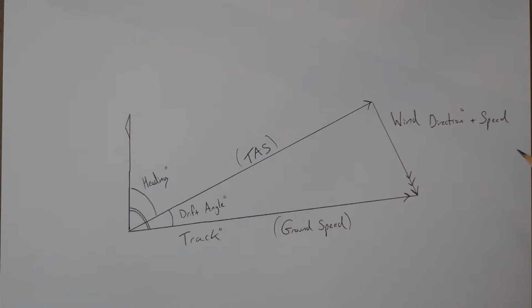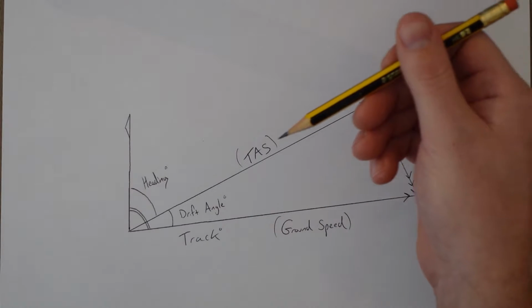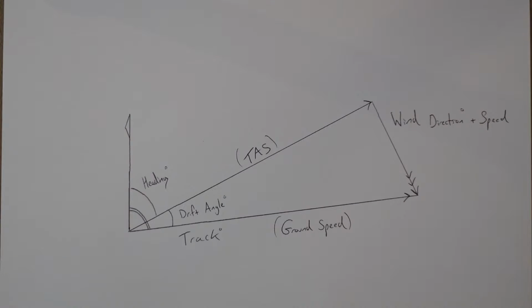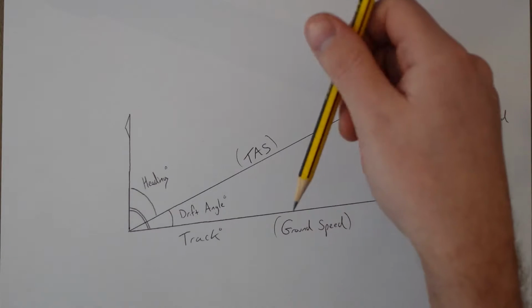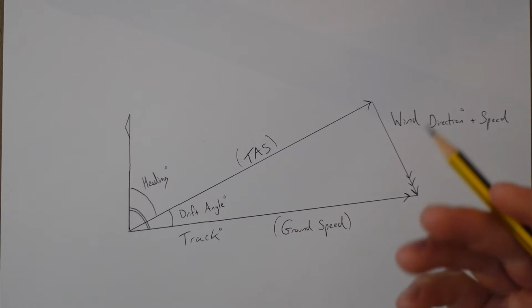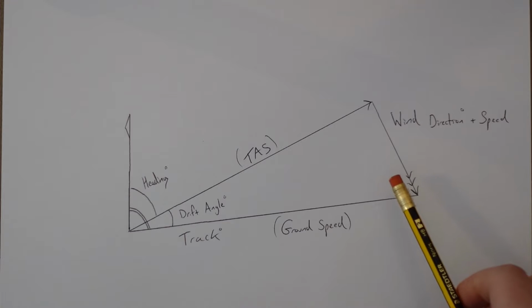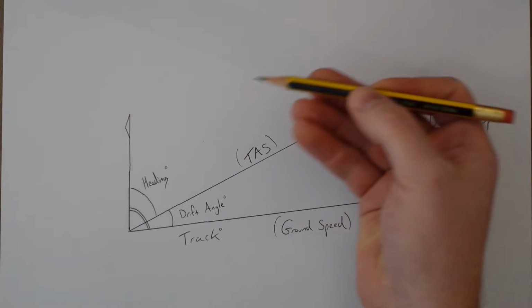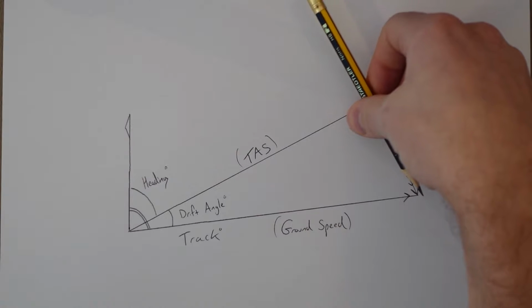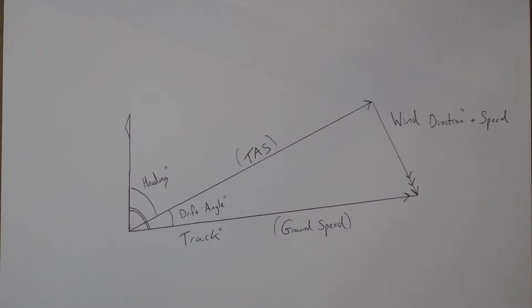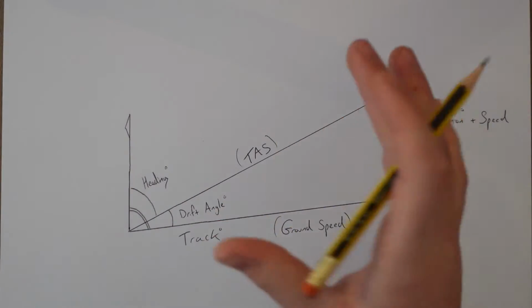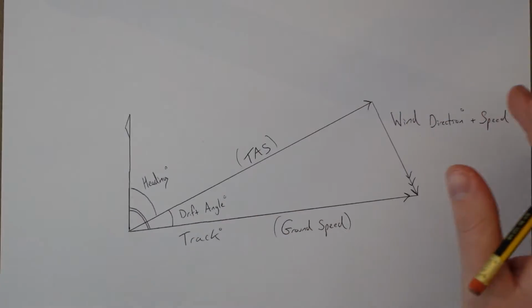Wind can be broken down into two components. It can be broken down into a headwind component that blows us back and a crosswind that blows us across. And depending on how angled to us this wind is, it will be different proportions. So in this example, it's all crosswind. We've got no element that's pushing us back because it's at 90 degrees to our heading. The CRP-5 can be used to calculate how much of a proportion of wind is headwind and crosswind.